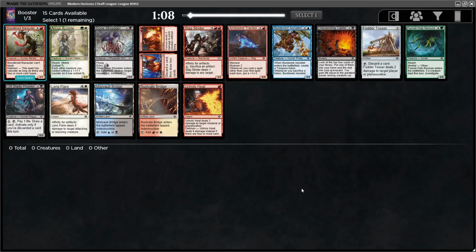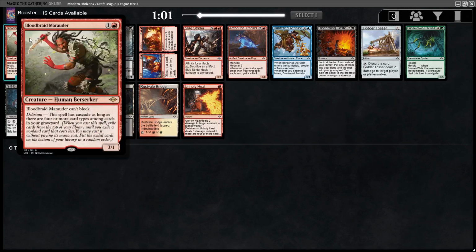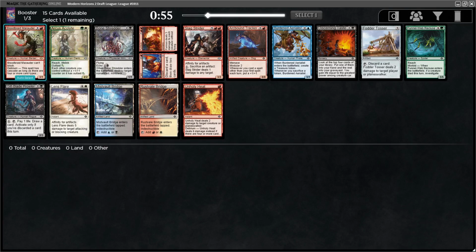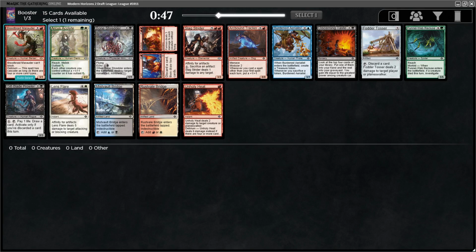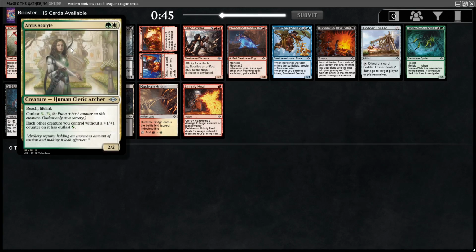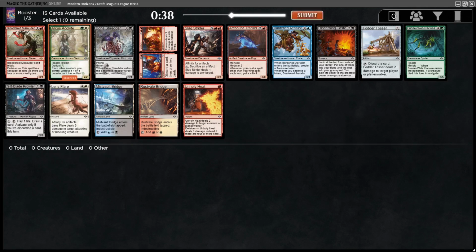Here we go, diving into this Modern Horizons 2 draft. Looking at this pack, the rare is actually a reasonable card if you can get Delirium, but not really something that is good in draft. The uncommon is one that I'm a huge fan of, though. It is a great card in the green-white counters deck, which is my favorite deck in the format that I've drafted at least. And it just does everything you want to do. It's got a bunch of abilities, and it gives all of your creatures the ability to gain counters.